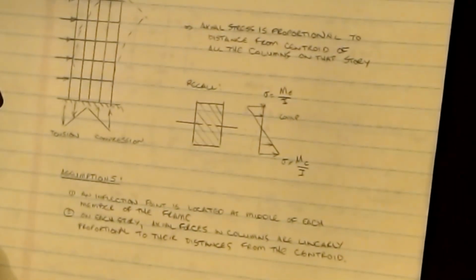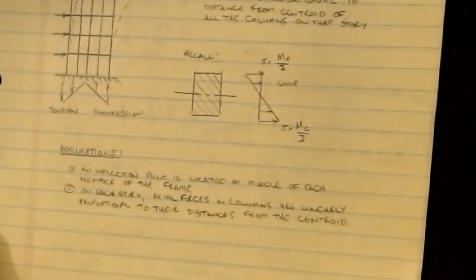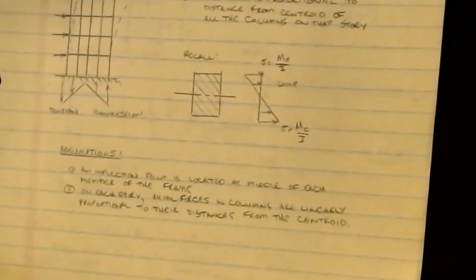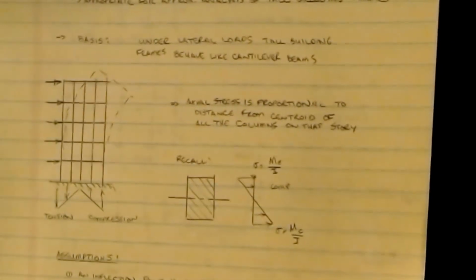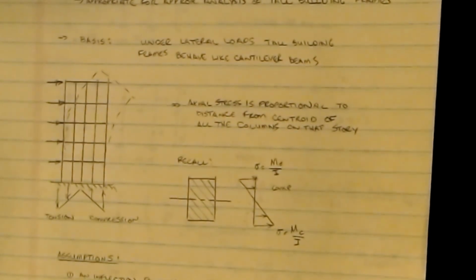So here are the assumptions that we're going to make. Just like with the other lateral methods, one is that this structure is subjected only to lateral loads. There can be no significant vertical loads acting on it. The columns are roughly the same stiffness. For this method, they don't have to be located at equal spans; they can be varied somewhat. And the structure is a flexible system for a tall building.